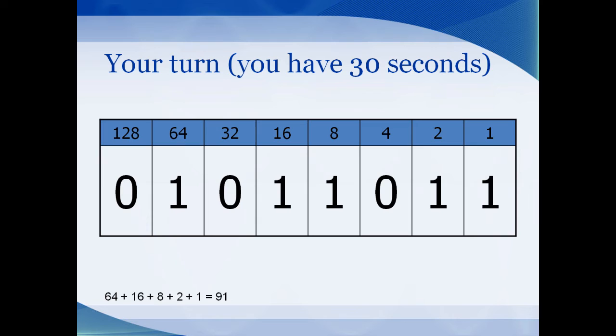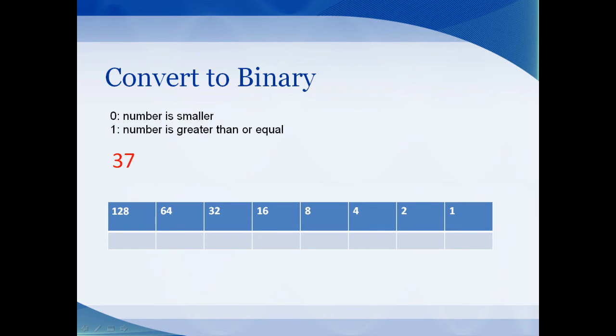So did you get the answer 91? We got 1011011, which is 91. You notice you can leave the preceding zeros off of the binary number. If you ever say 91, you don't say 0 hundreds and 91. We just say 91, as is the case with the zeros before the first one on the left-hand side. Don't do it with the zeros on the right-hand side. That would mess up your entire number. But if you have any zeros on the left-hand side of the number, you can drop them if you want to.